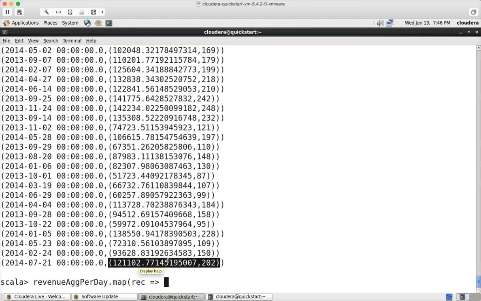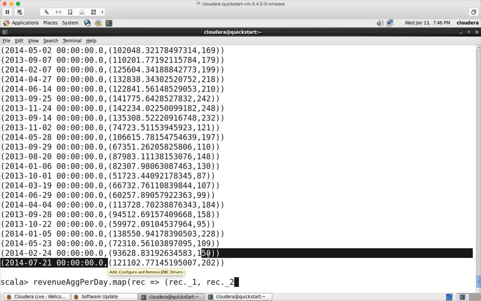So we have to get the date from here, which is represented by rec._1, and then I have to divide the first element of the nested tuple by the second element of the nested tuple. The first element of the nested tuple can be represented by rec._2._1.